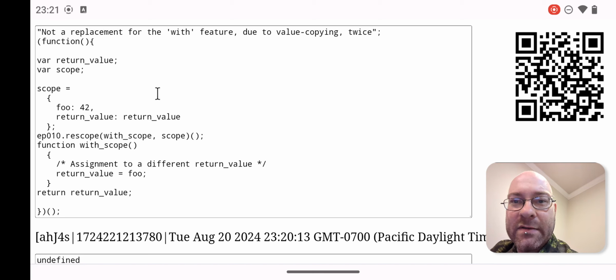So we're copying values around twice. Not just once, but twice. Once from here to here, and then once through rescope from this property here into the return value identifier that winds up in the copy of with scope. So anything that happens to return value here can't affect the original nor this intermediary.